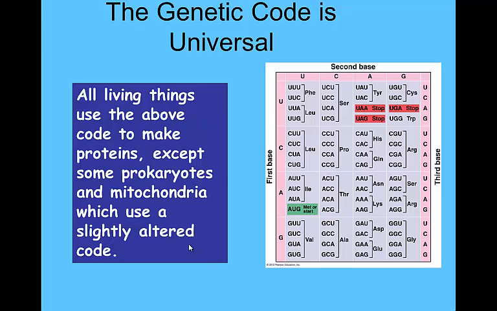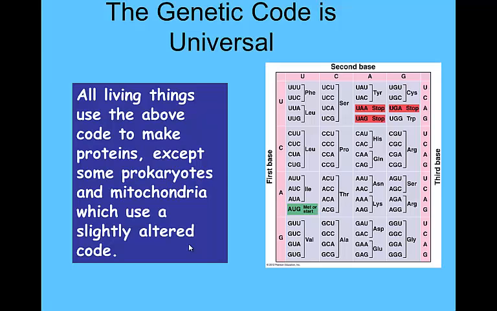Now, what's kind of neat about that 3-base code, the codons, is that there is a universal genetic code. The chart that you see on the right is a code for all of the amino acids: ILE, which stands for isoleucine, LEU, leucine, VAL, valine. Those are all amino acids. Remember, we talked about there being 20 amino acids that make up proteins. This is the code for the protein.